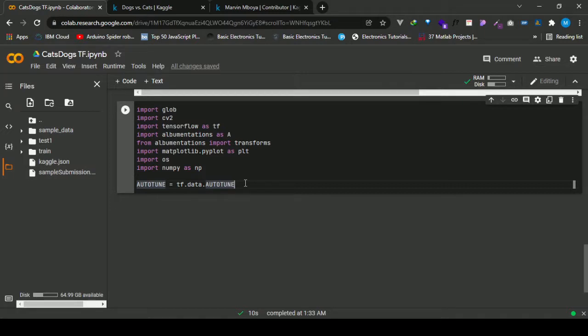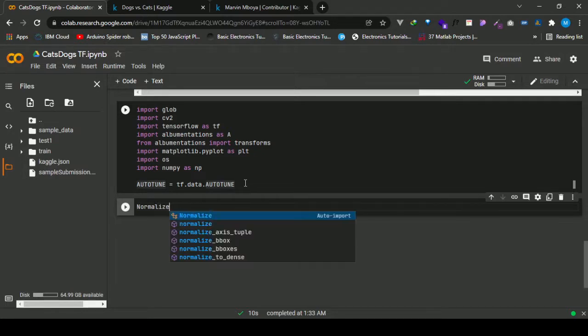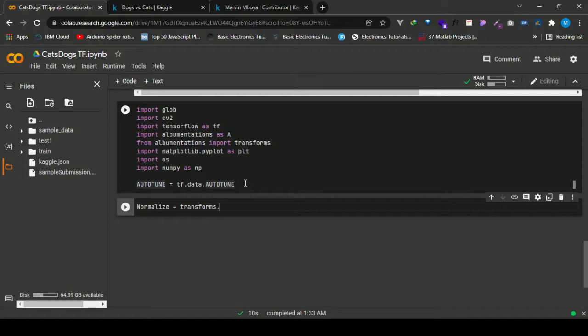So after doing that, let us also define the augmentations that we'll be using during our training.